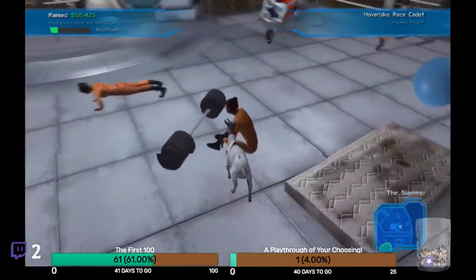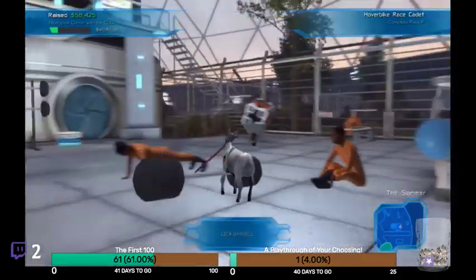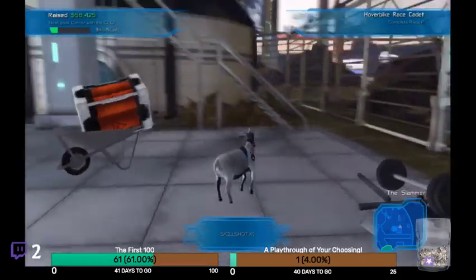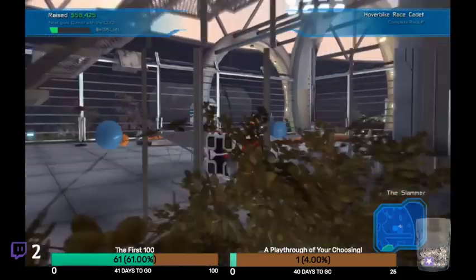Huzzah! Do you even lift, bro? I can fly. I think I just killed that person. I thought it was free to play. That person is also dead. Why are there explosives in the prison?